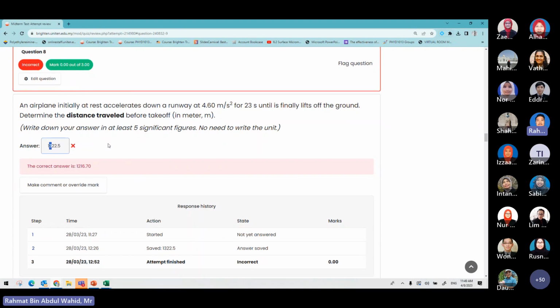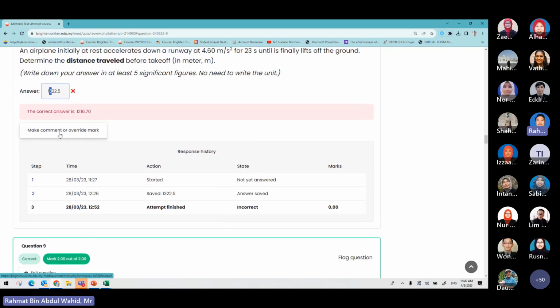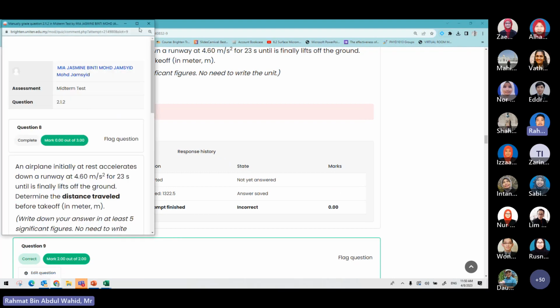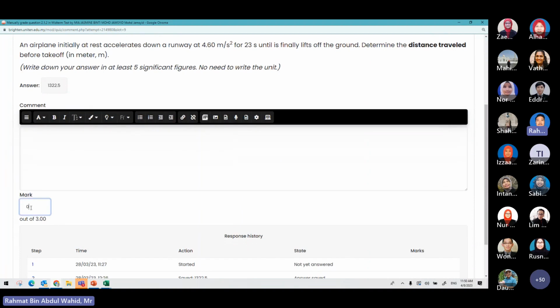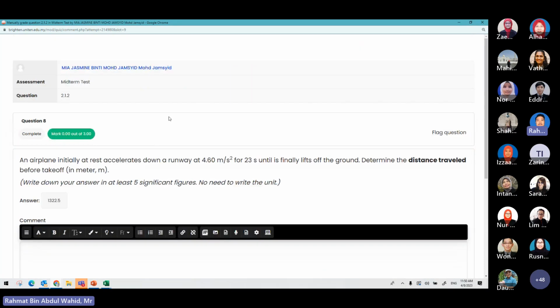So let's say you want to still give the student marks, so in this case you can click make comment or override mark. So you can give the marks to the student, okay, because by default the system marks it wrong. That's why the student receives 0 out of 3. Okay, and then you can put 3 out of 3 here for this particular question.